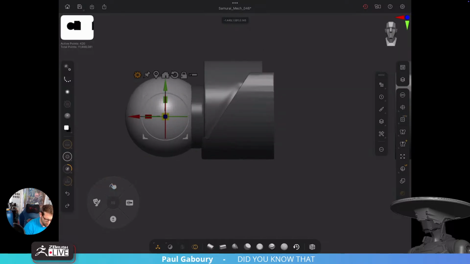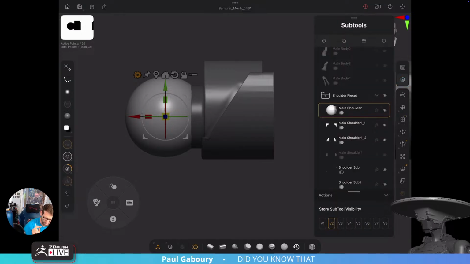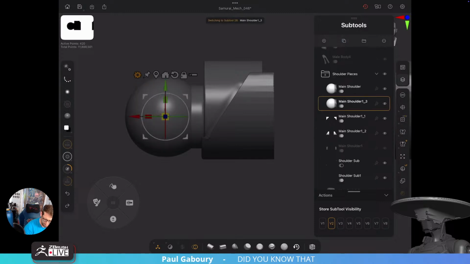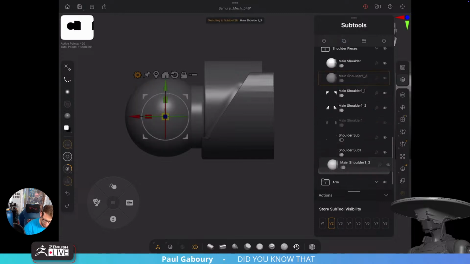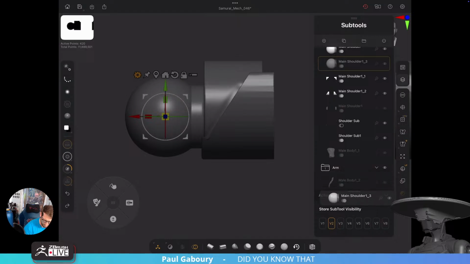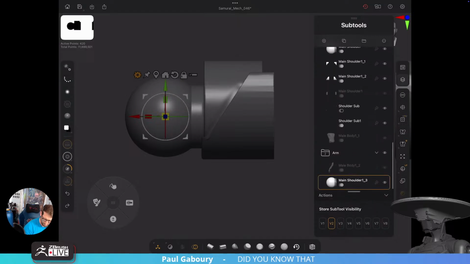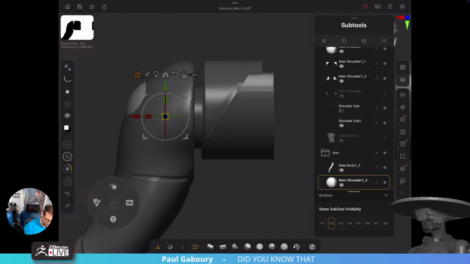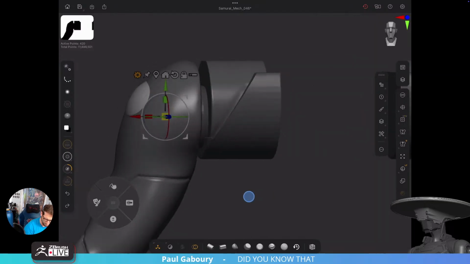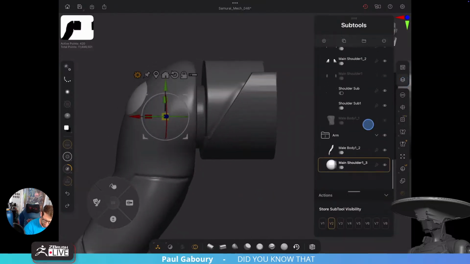And then now let's turn on the arm, and let's duplicate this piece. And then let's bring this down to the arm that I'm working on. Okay, let's turn that arm back on. Okay, we got a series problem there. We'll fix that.